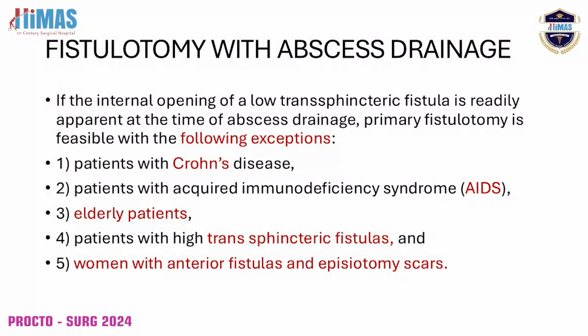So, like Harish said, fistulotomy with abscess drainage. This also we have to think. If a very low lying fistula is there and an abscess is there, fistulotomy and abscess drainage should be done. But we have conditions where Crohn's disease is there. Yes, it's okay, I will complete. Crohn's disease, immunocompromised, elderly patients, and females with anterior side, you have to be very careful.